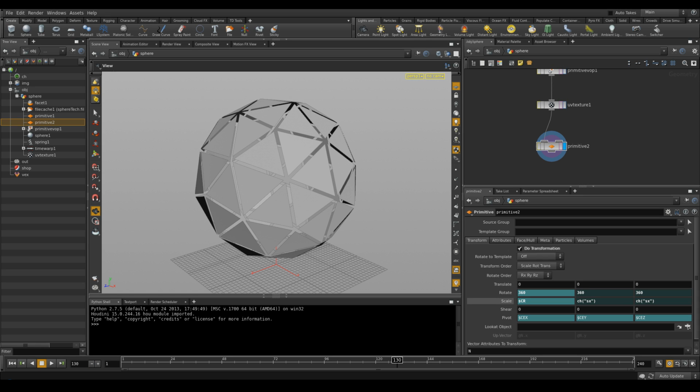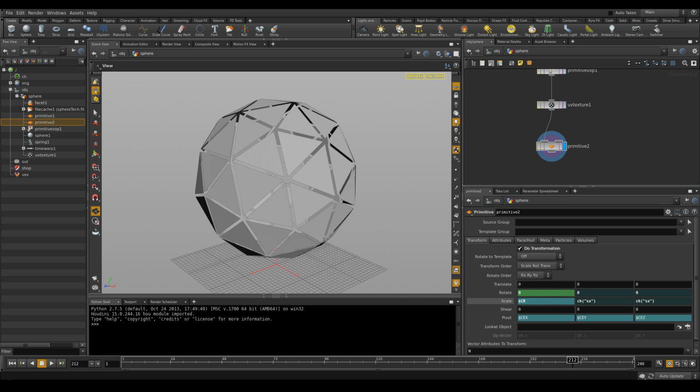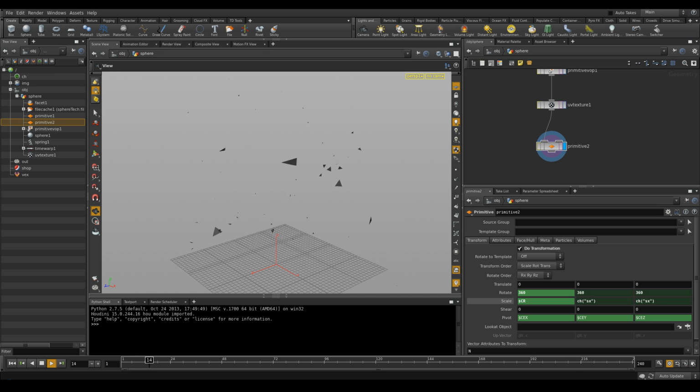Let's put a key to 0 to give a nice little movement at the end. Let's put at the frame 145 a -15 value, and at the frame 200 and maybe 212, yes, it's great. Put a key to 0 again. So let's see what we have.